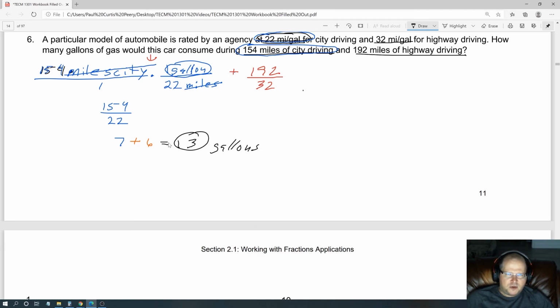Now, if you intuitively understand how to divide, don't worry about it. But later on, we're going to do dimensional analysis, which is we're going to include the units, and the units themselves are going to cancel out, revealing what the final unit is going to be, and it will also tell us whether we set up the equation correctly. So I'm going to use dimensional analysis later on for some of the more difficult problems, but if intuitively you kind of understand how to set that up, that's fine for now. We'll get to that later.